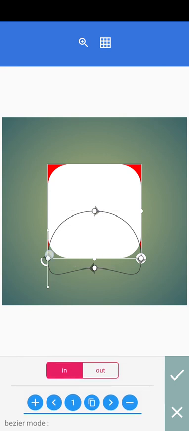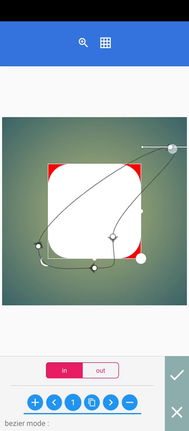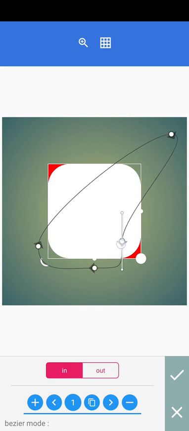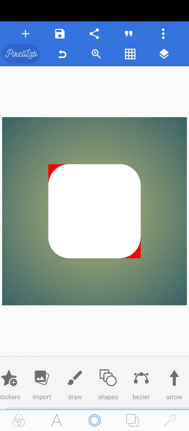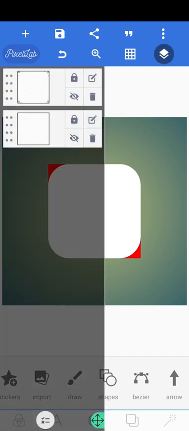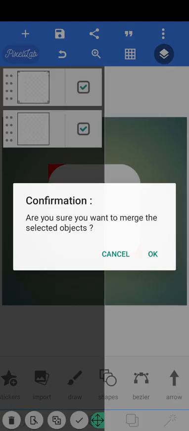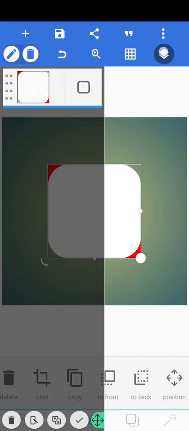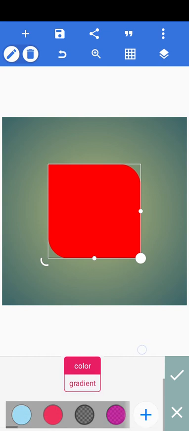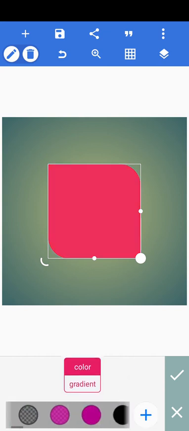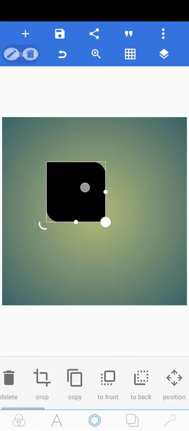Then you're going to drag these four edges. These are the nodes. This is what you can use to adjust it. So we're going to drag this edge here, bring this one in, and drag this one out like this. It's going to help us to cut out those edges. When you're done with that, you just mark this good sign like this. Then you come to your layer panel and you merge these two shapes together. Alright, so it is now one shape. You come here and change the color to a different color. Alright, so we have this.